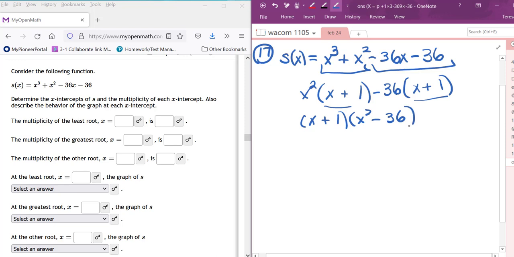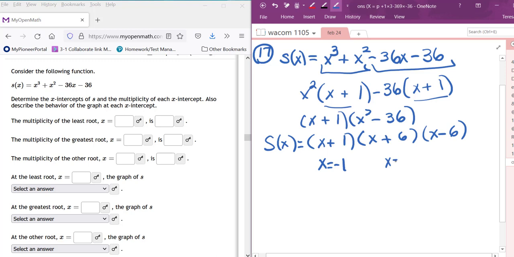Also, this one will continue factoring. So this is going to give us x plus 6, x minus 6. So now we've factored, and you set each one equal to 0 and solve. These you could probably do in your head. X is going to equal -1, x will equal -6, x will equal +6. It's fine to go there if you feel comfortable. If not, you write your step, x plus 1 equals 0. That's what we're doing. Subtract your 1 from both sides. All right, and all of these occurred only one time.